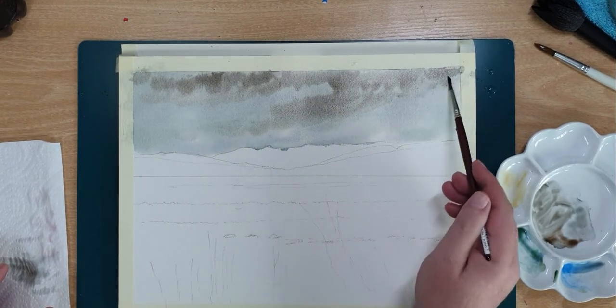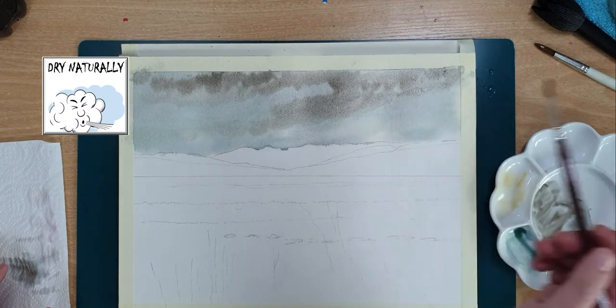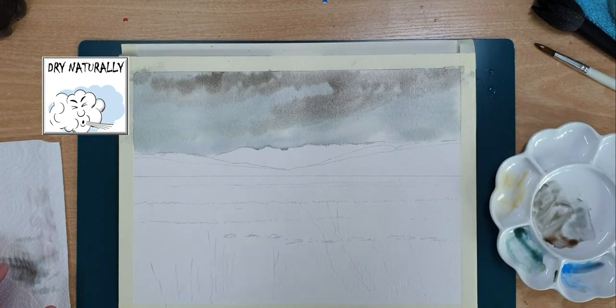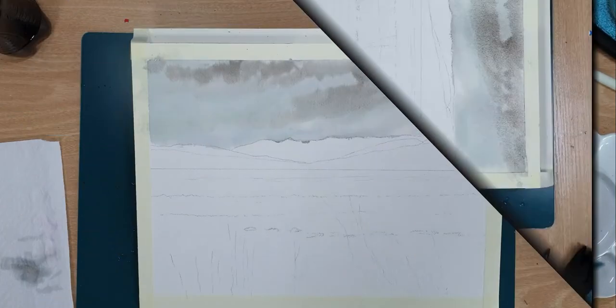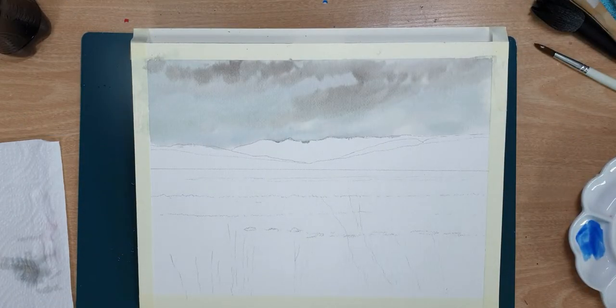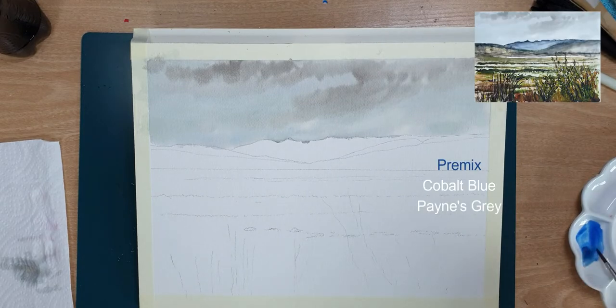You are now going to let your painting dry naturally. Don't use a blow dryer here if you can. It might disturb the paint. But once it's settled a bit, then a blow dryer can work. But it's better to let it dry naturally.